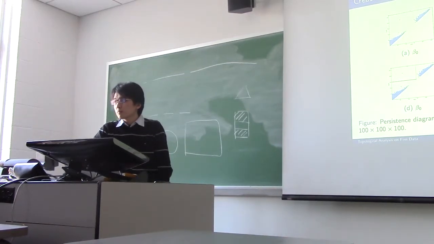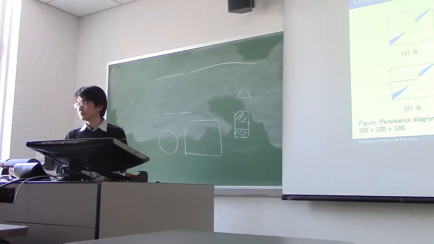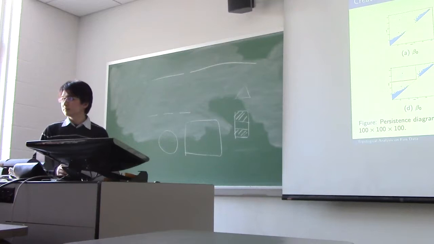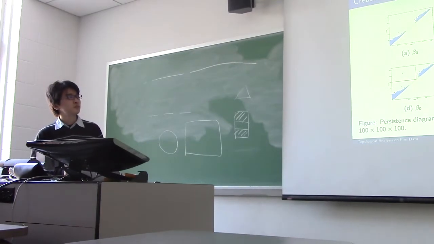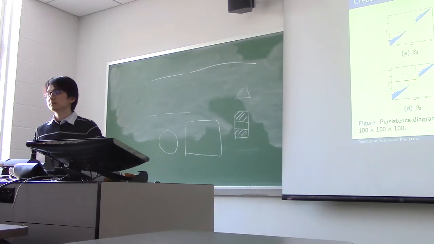I would say that's the one feature that doesn't feel very topological. Because what Yu-Min was talking about earlier is that Betti numbers are a topological measurement, and topology is like floppy geometry. You take a circle and you stretch it and start deforming it, and it looks the same to a topologist, but a geometer would be really upset. So the idea of a lifespan is much more of a geometric idea than a topological idea. It's turning out to be a really powerful hybrid approach, but it's definitely a hybrid approach. And so in terms of it being a topological measurement, the lifespan is the one part that doesn't feel very topological.